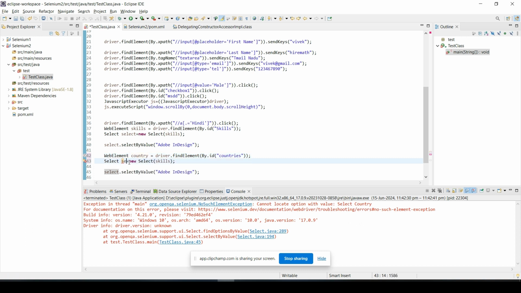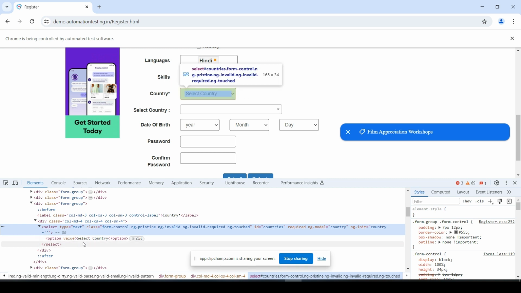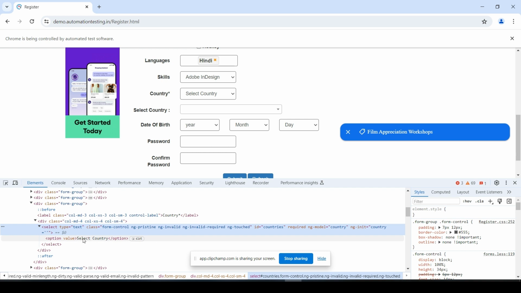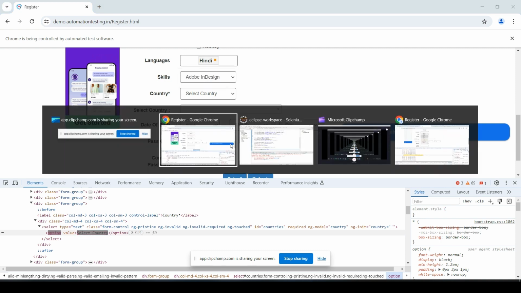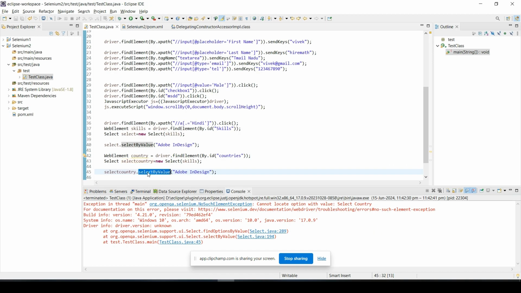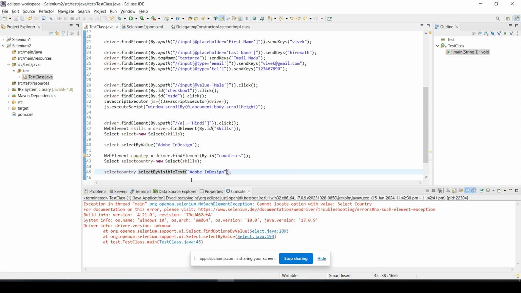And this one, select country. Okay. So do we have a value here? We have that row, but no value for that. I can use the visible text now. This one. I'm just going to copy it and go with the basic select by visible text. Okay.